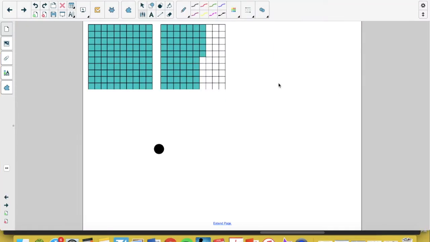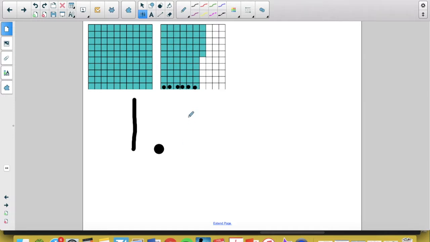For this decimal, I do have a whole number because I have an entire square shaded. So my whole number for this is going to be 1 whole. And remember, each row is a 10. So when I'm figuring out this part, I can just count by tens and say 10, 20, 30, 40, 50, 60. That's 6 groups of tens, so that's 6 tenths. And then I have an additional 1, 2, 3, 4, 5 hundredths. So this entire decimal is 1 and 65 hundredths.